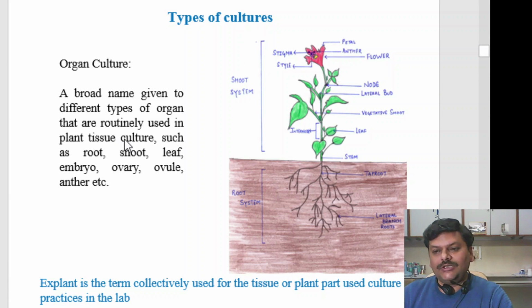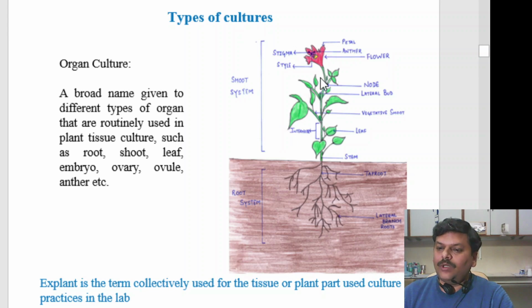Now, how many types of cultures are there? As far as our tissue culture is concerned, normally we talk about two types of culture, organ culture or explant culture. If you see this plant, there are many organs, as I discussed in the previous slide also. Root is an organ, leaf is an organ, stem, internodes, these are all organs, lateral buds are organs, and flower is an organ. So depending upon what type of plant we are interested in for micropropagation or tissue culture, we take a suitable growing or healthy tissue from a plant part, and then we do its culture, and then it's called simply an organ culture.